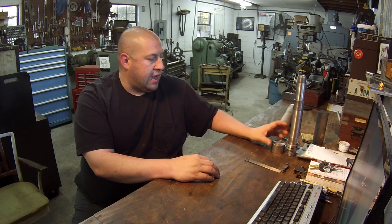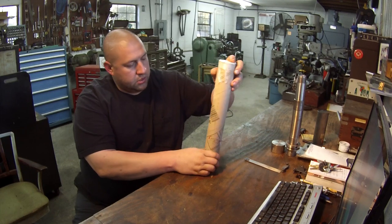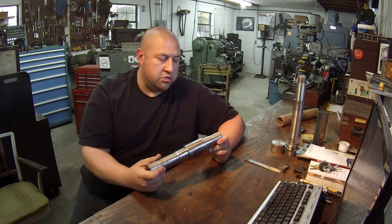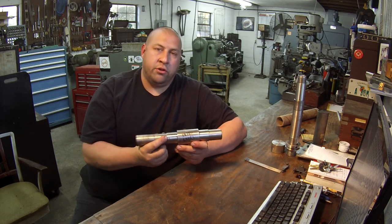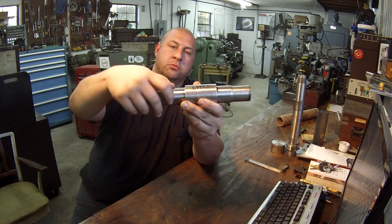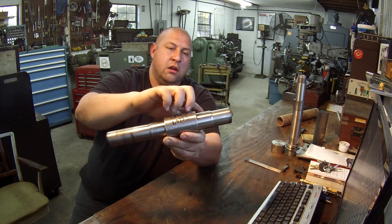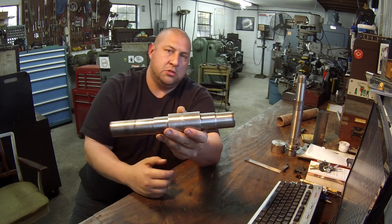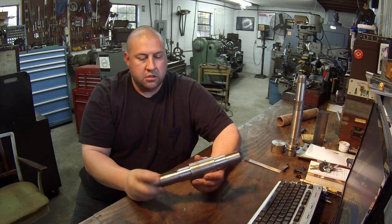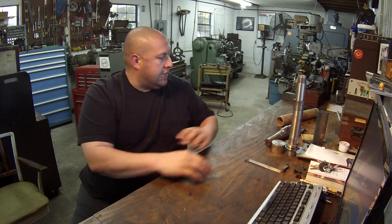James is excited about getting to that. This week we got another job in - it comes to us from Tom Lipton, and it's a pretty simple job I'm going to do for him. He sent me this shaft that belongs to one of his friends. There's a seal journal here that's got some corrosion, some pitting, and a groove worn in it. They wanted me to spray weld this one side here. The other side is questionable - I think it'll polish out fine and might not need spray welding. I'm going to set it up, put a polish on it, and then determine if that side needs it. Just wanted to show you guys since it was laying right here.